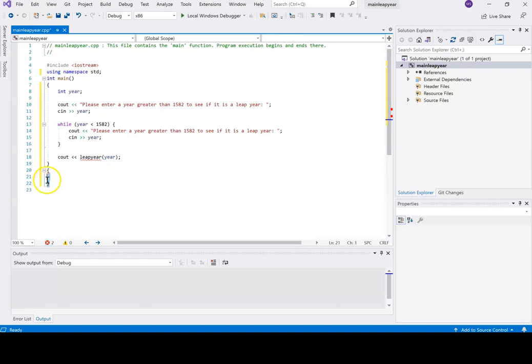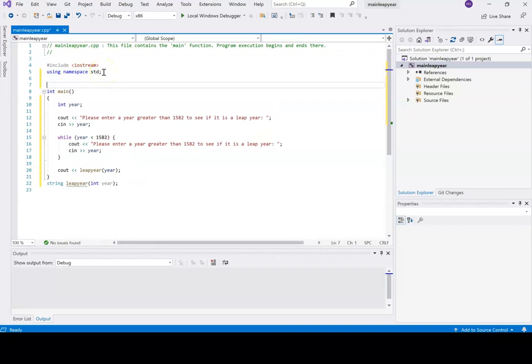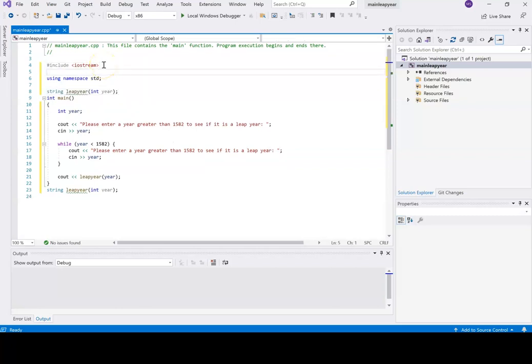That's not right. What is it, an int? Include our string.